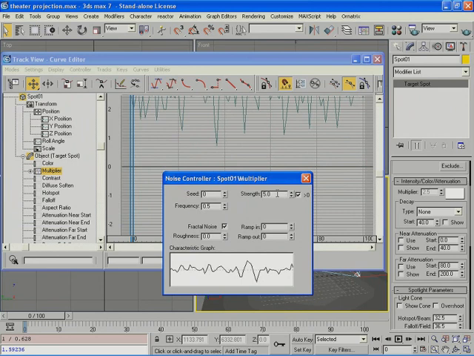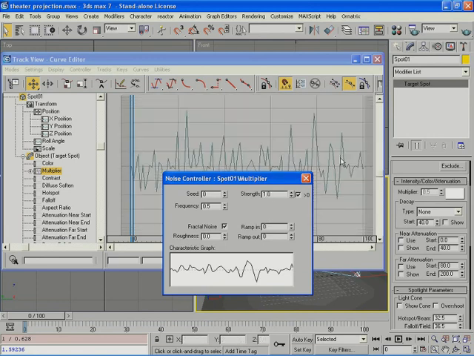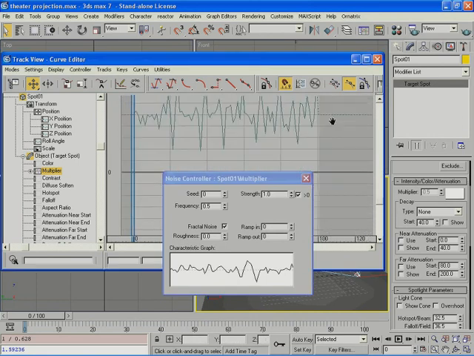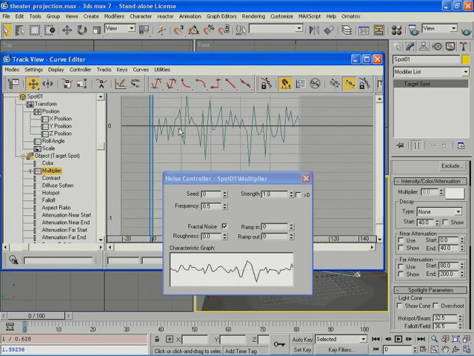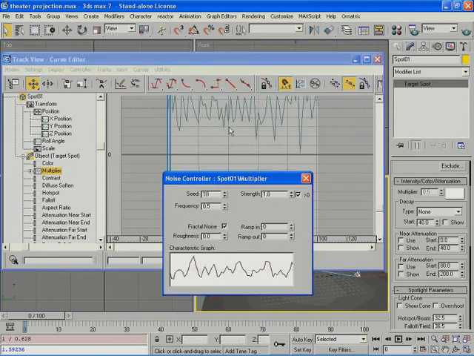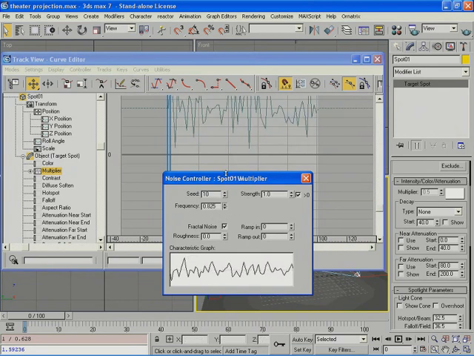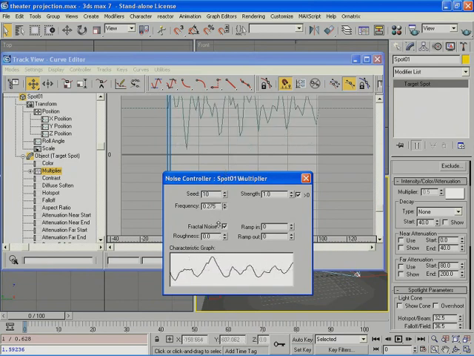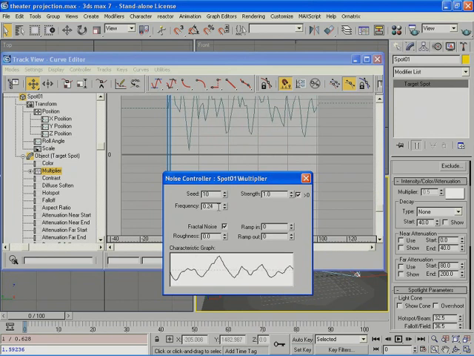So I'm going to check positive and set the strength to 1, so that the maximum is going to be 1. So if I look here at the curve, it never goes down below 0. If I uncheck that, it might go down below 0 and therefore get negative lighting, which is not what I want here. So it should always be positive. Now the seed will just give you a random appearance if you don't like the way it flickers. The frequency is how frequent I'm going to have flickering. Okay, let's set it to 0.2. And the roughness, normally it's set to 0. If I increase that, I'm going to have more sharp edges for this. So I'm going to keep it set to 0.